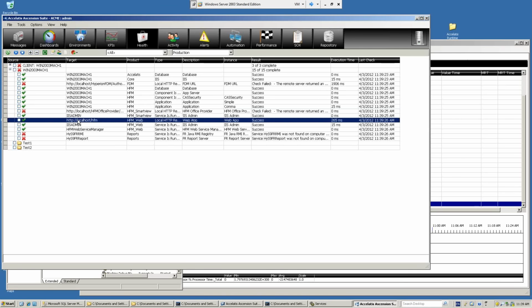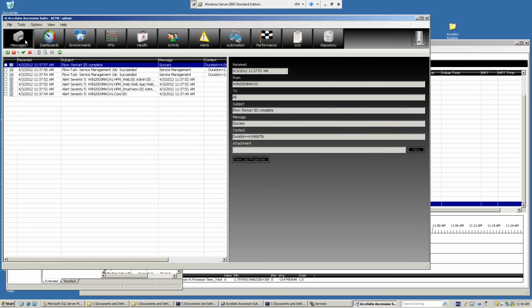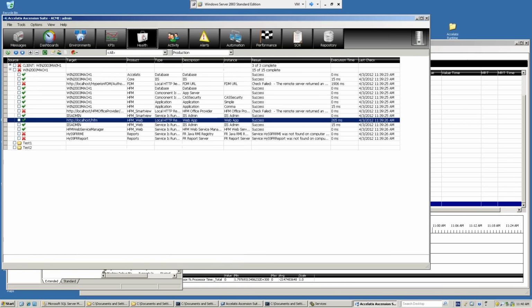We automatically kicked off the job to fix it. It restarted the service, and we can see now that it comes full circle, that this is back up and running again. Now again, if we weren't using the UI, this would all have happened in the background. So you would have been notified of the trigger and the alert, and this would have happened.